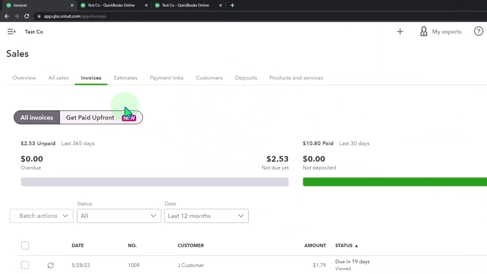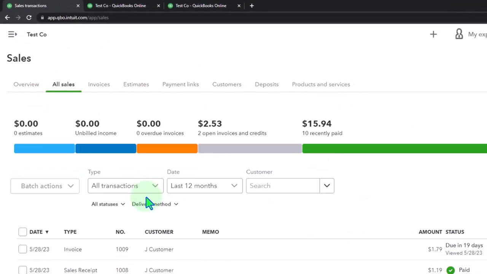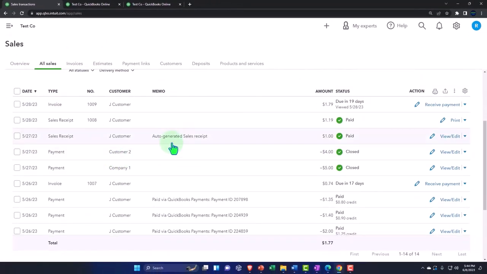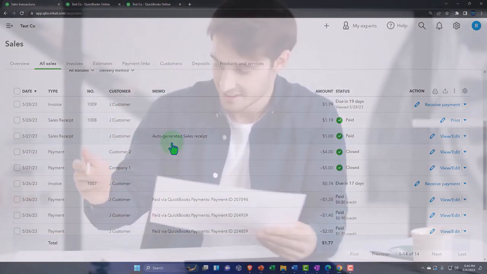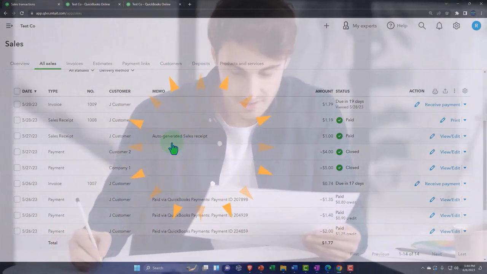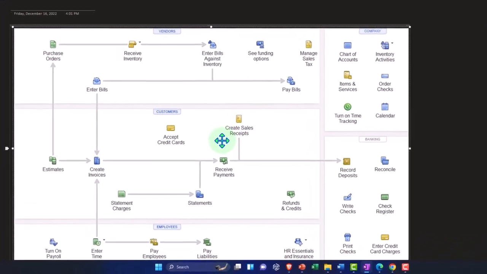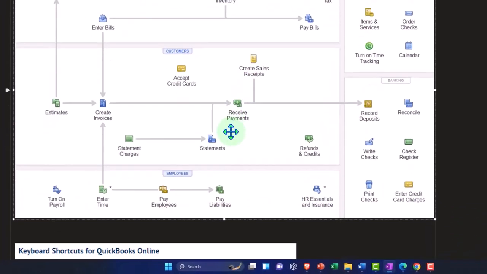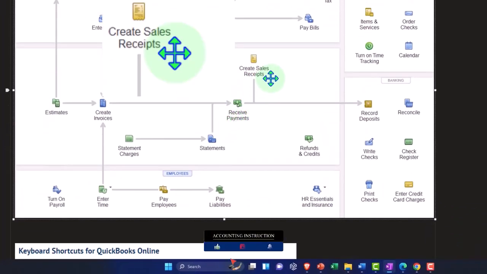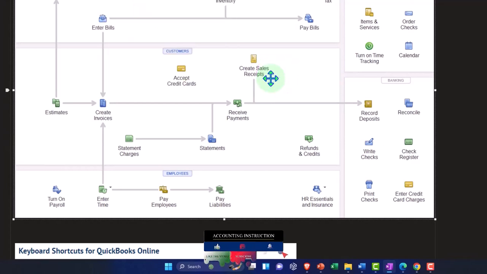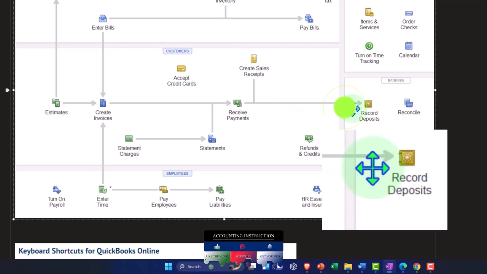Okay, let's take a quick look at the sales receipts again with this one that we got with the auto-generated sales receipt. Remember, the normal process we would have is if we process the sales receipt manually. Jumping over to a QuickBooks Desktop flowchart just to look at the flowchart. Normally we would make the sales receipt and we could deposit it directly into the checking account there, but sometimes it goes into the clearing account and then we batch it together in order to deposit into the checking account.